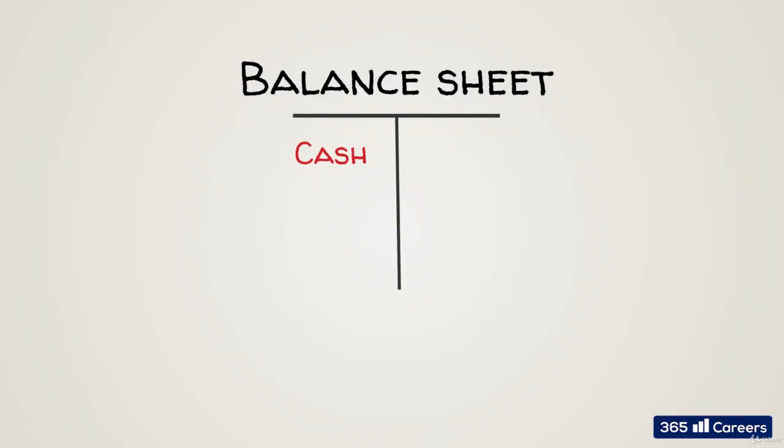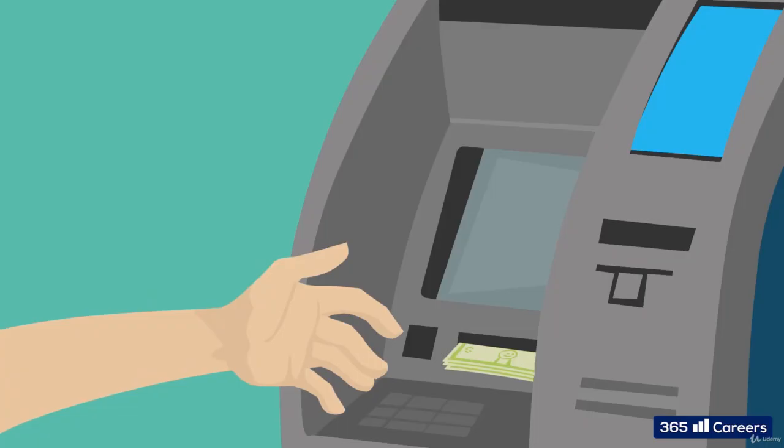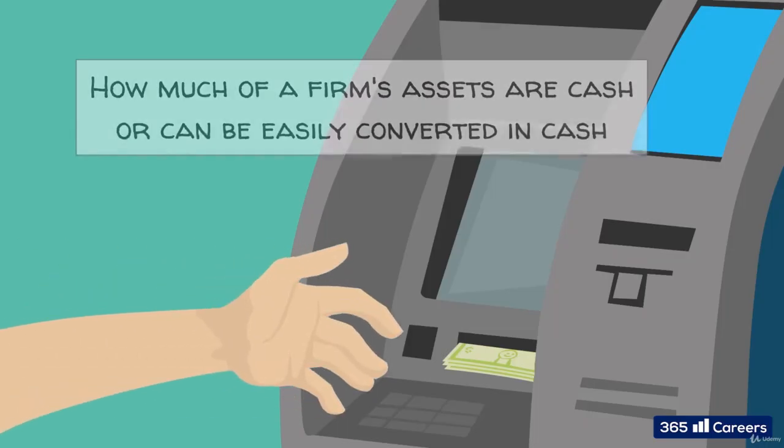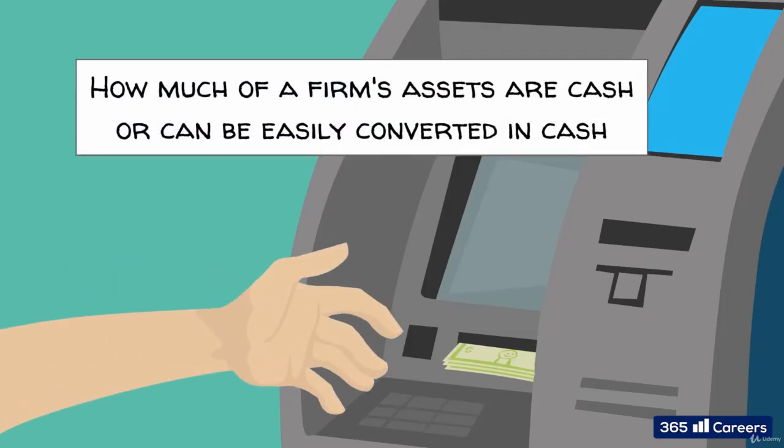The cash account is one of the most important drivers for business. It shows how much of the firm's assets are cash or can easily be converted into cash. It shows us the company's liquidity. We know that a business cannot function properly if sufficient cash is not available for its day-to-day operations. We must be able to pay suppliers, employees, give change, and so on.